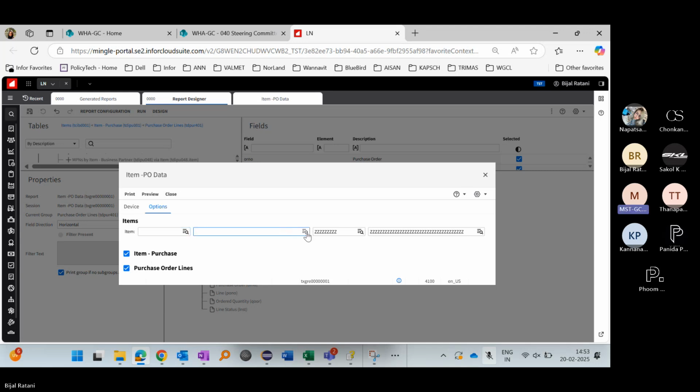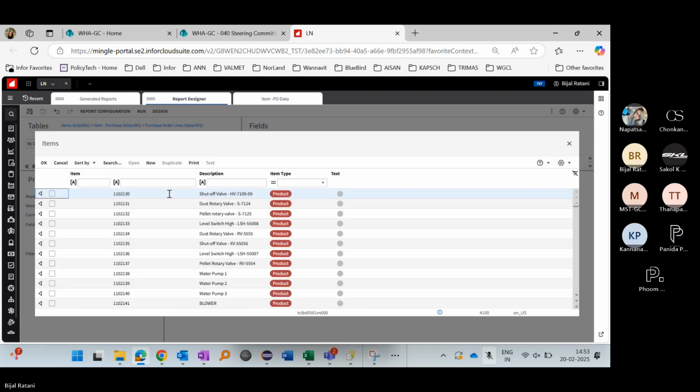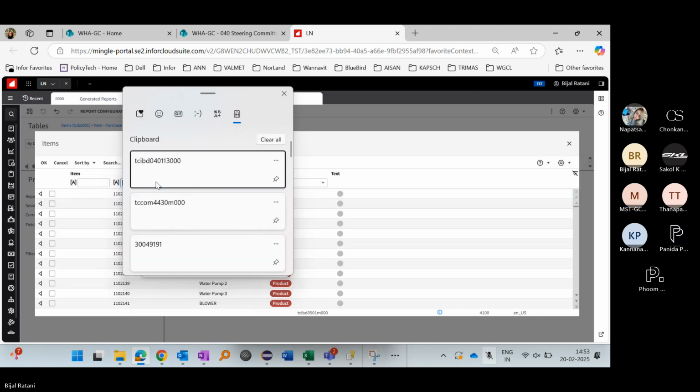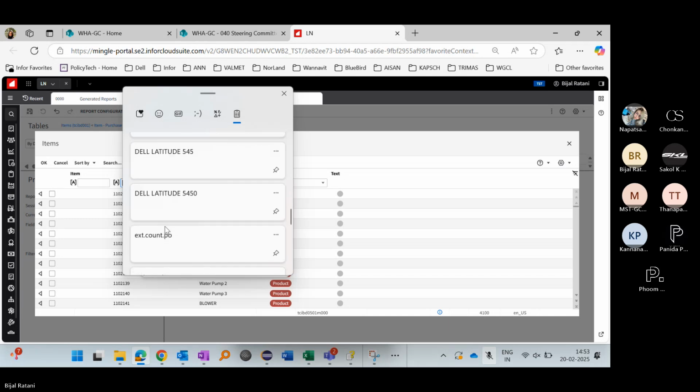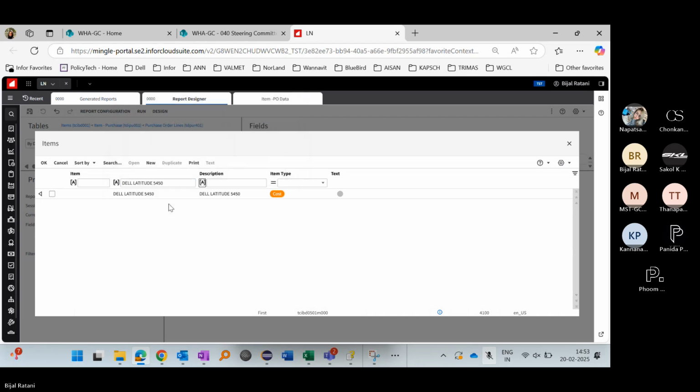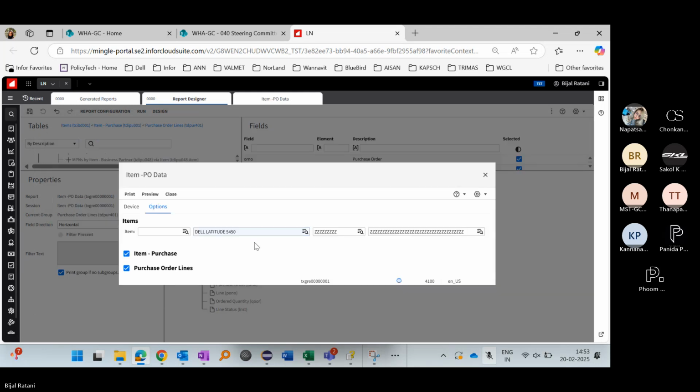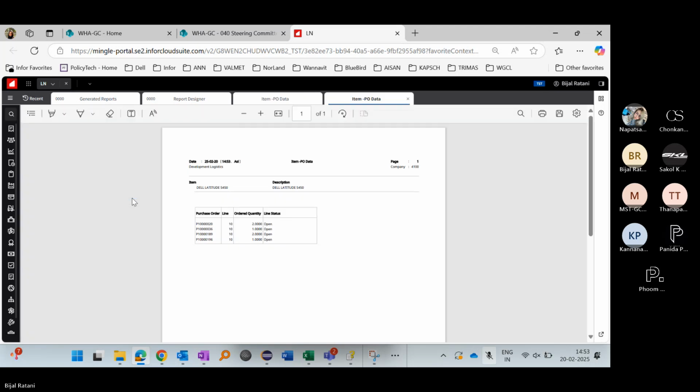Now let's print our item here. Yeah. So you see it gave me the information about all the orders having that item.